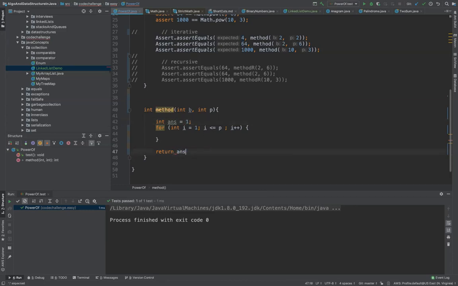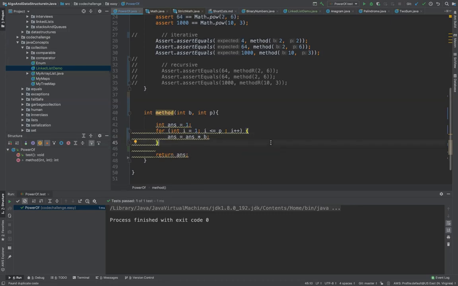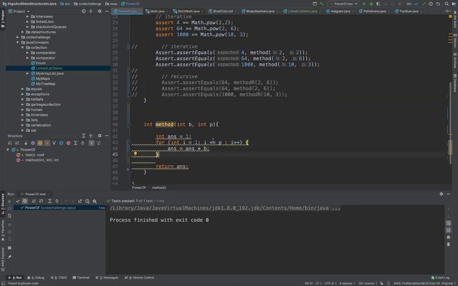Whatever number of times we go inside the loop, the multiplication would happen. So answer is equal to answer multiplied by base. Let's say this is 2, so in the first iteration, 2 multiplied by the 1.